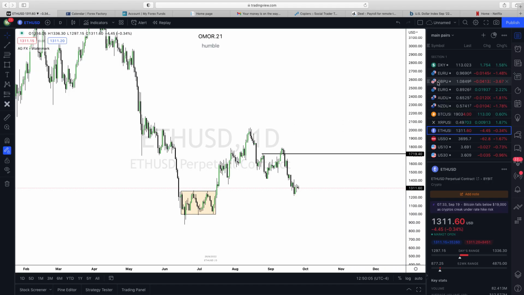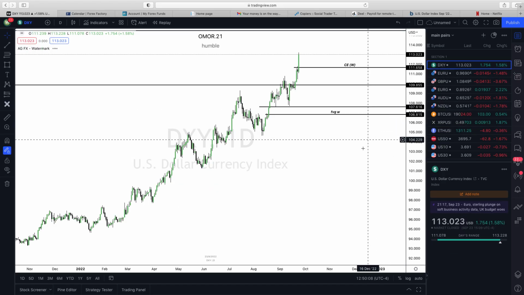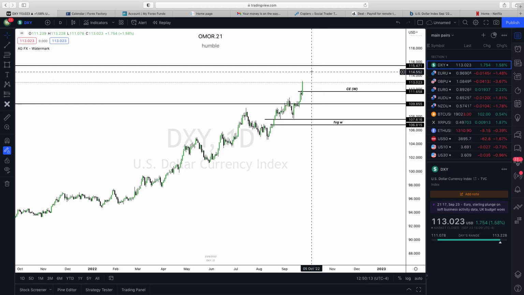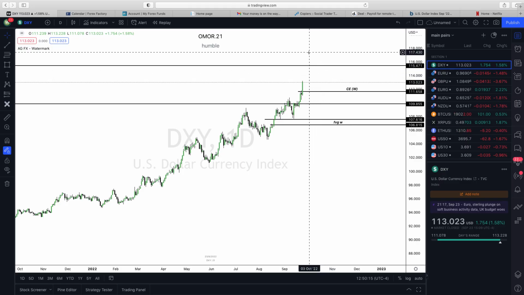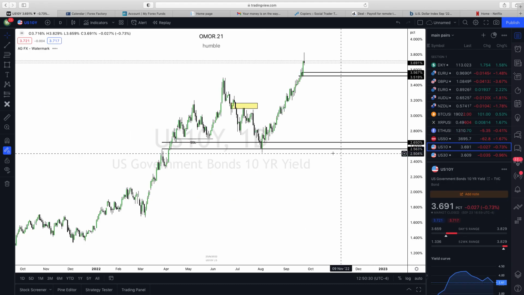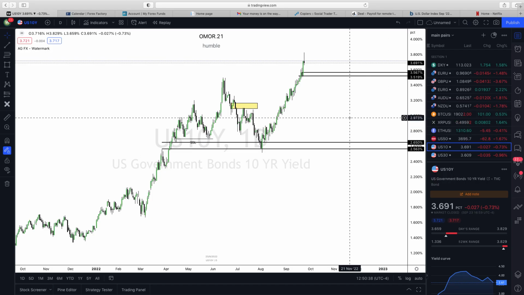Now, again with the DXY, it still has a lot of space to run, right? It has this fair value gap close and then the high above it. So you see how that lines up with all of the other markets that we looked at, right? This is how you have to conduct your intermarket analysis, and it all starts with the bonds, right? You see how when the bonds, this is US, yeah, you see how when the bonds were running, that offset the entire other chain of markets. That's intermarket analysis, and it starts with the bonds, right?